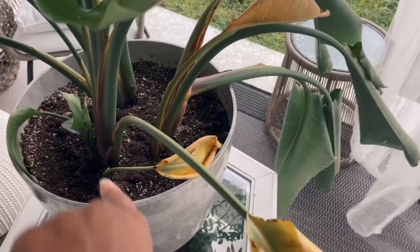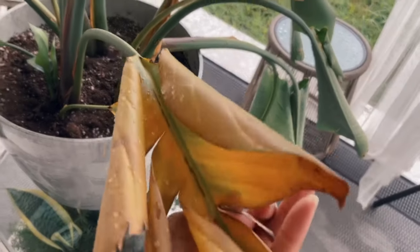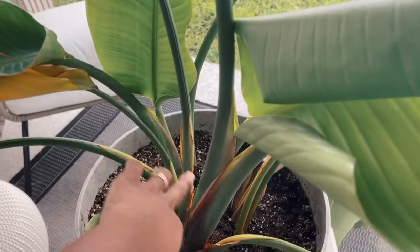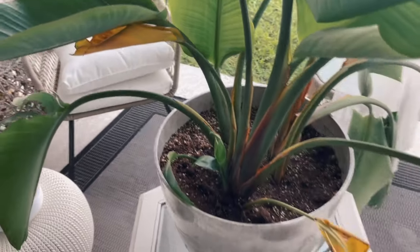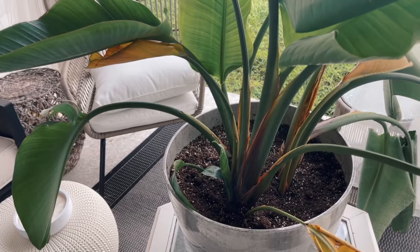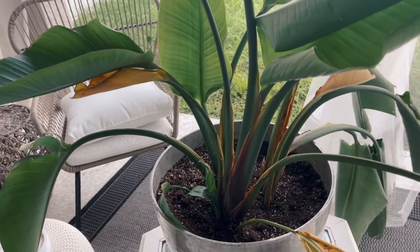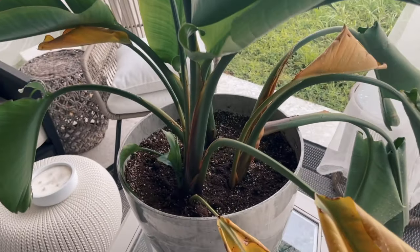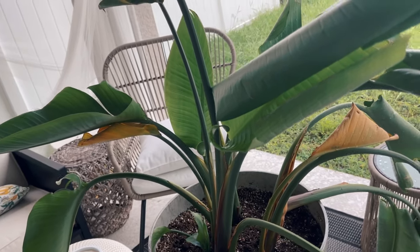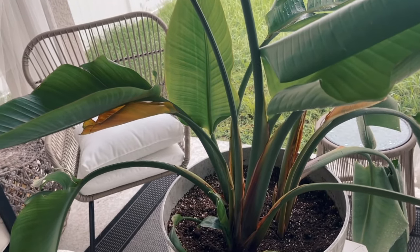I'm going to simply split these two up, get rid of that portion of Gem. I'm going to separate the already dead leaves so that we just have the other half of Gem, the other half of Stone left. My hope is that if whatever is dead is gone, it doesn't continue to transfer to the other roots. I'm gonna say this, but also I'm gonna be 100% honest. If after I do this, it continues to die, y'all, we're just gonna have to put Gemstone to rest and consider it a learning lesson. I don't wanna do that.